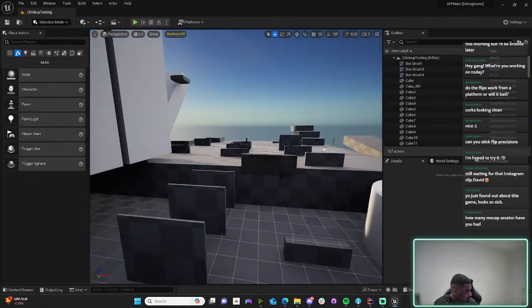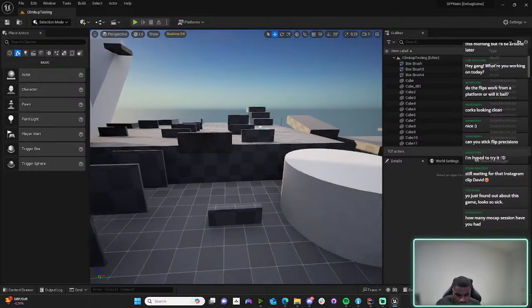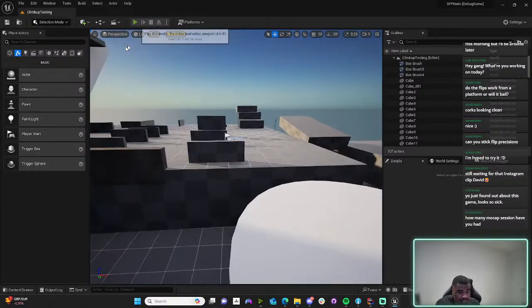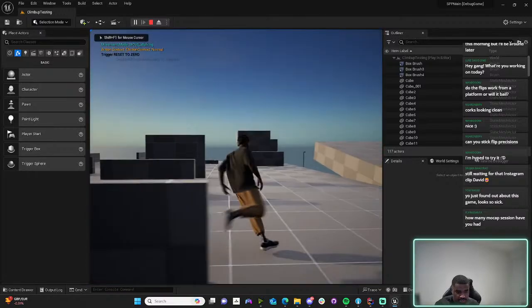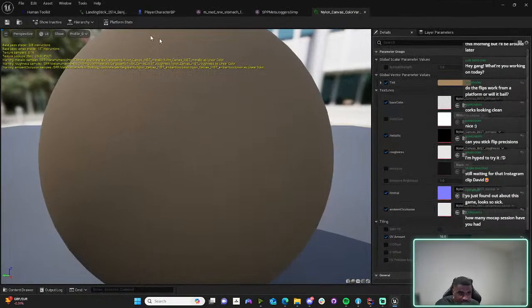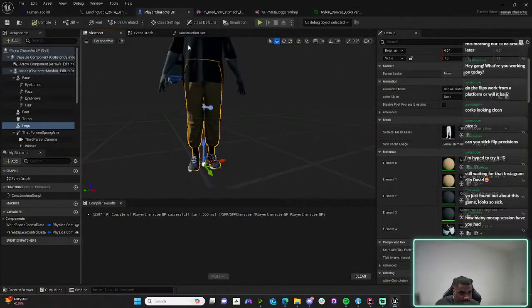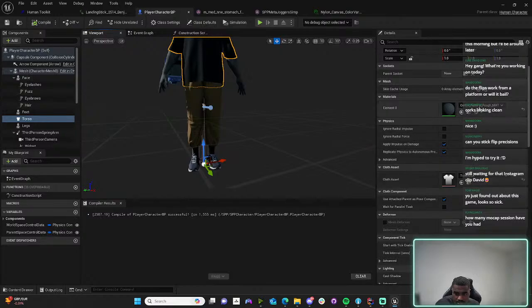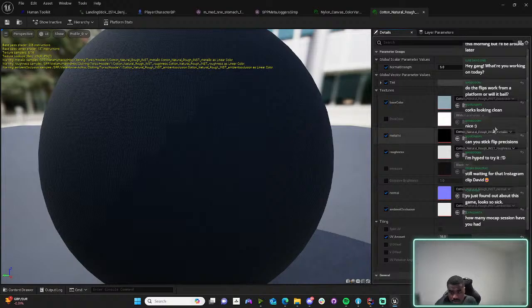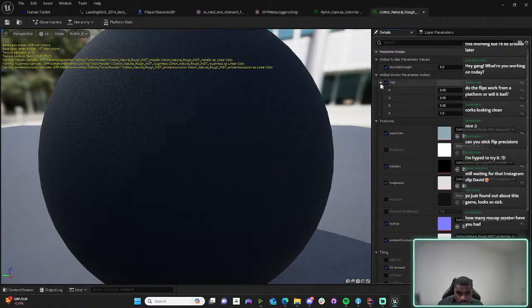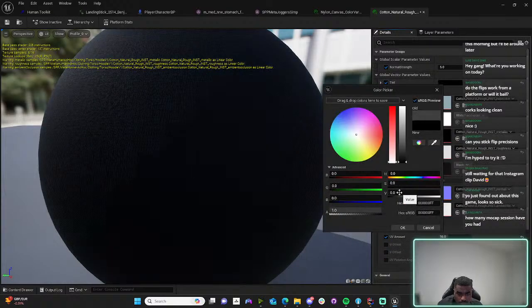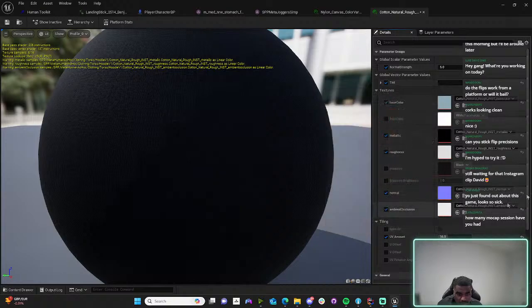Okay, so let's see here. Let me just make his t-shirt actually black. Make it a shade off black, just off black.